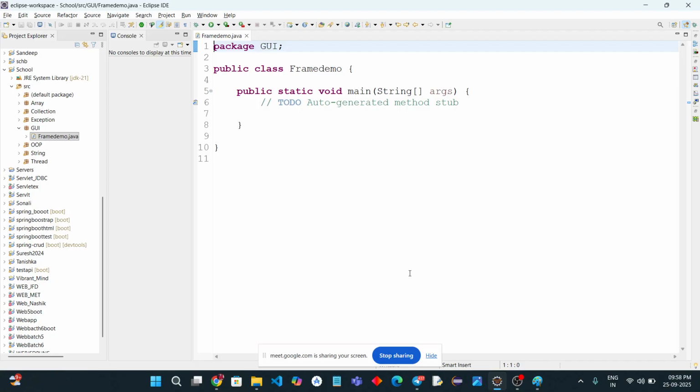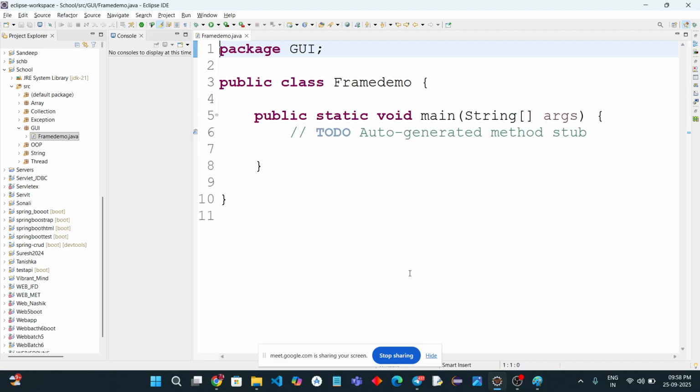Okay. So we know that everything is executed in the main class only. So we have to take an example of a main class. Now, how to start designing a frame? Firstly, we'll focus on creating a main frame. So try to understand all the functionality and how to do the code.